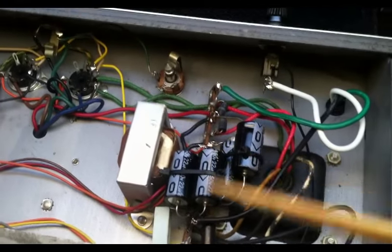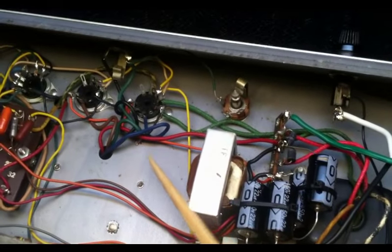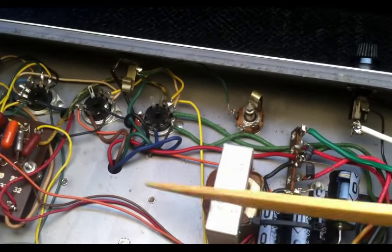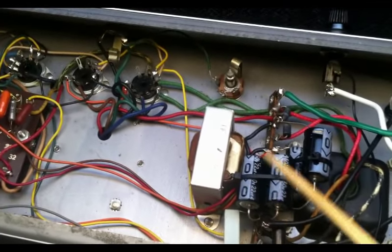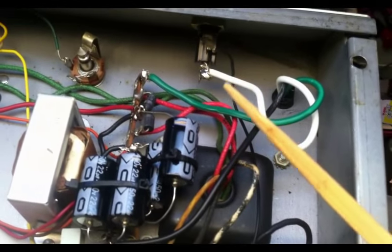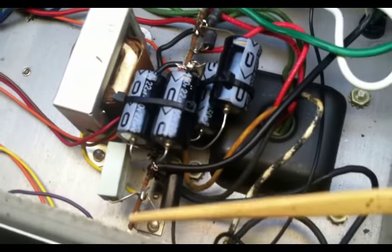And I actually just put them over here on this terminal strip, as opposed to drilling a hole here and going through all the effort. It probably would have taken a lot more time to put two more terminal strips here and move everything over here. And actually, the further away you can get everything from signal wires that are mostly over here, the better off we're going to be as far as the caps go anyway. So I just decided to put those over here. Also, installed the three-prong cord. We have the ground going here. Removed the death cap, which was over here.